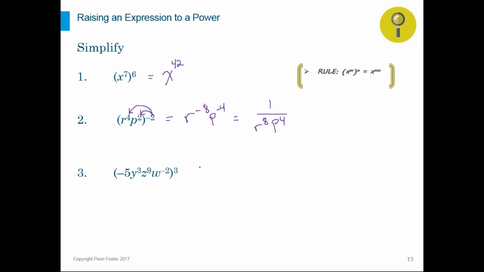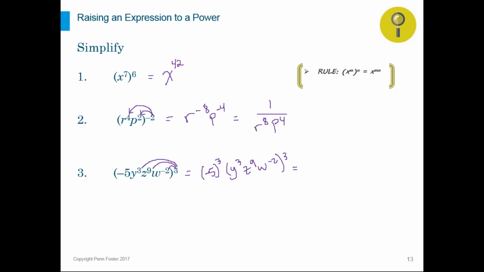Let's look at a more complicated question. We have now numbers and variables with powers raised to a grand or an outer power. The same thing, distribute the power. Now, the common mistake that I see students do is they distribute the power over all of the other powers and forget to raise the -5 to the third power. We have to raise everything inside that parentheses to the third power. So, -5 to the third, and then everything else, z to the ninth, y to the -2, is also raised to the third power.